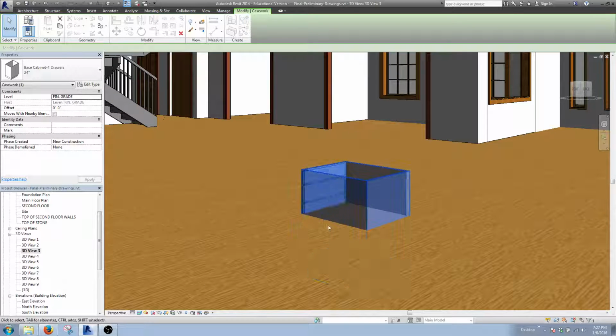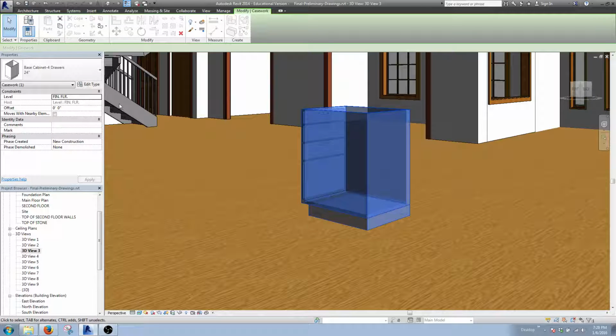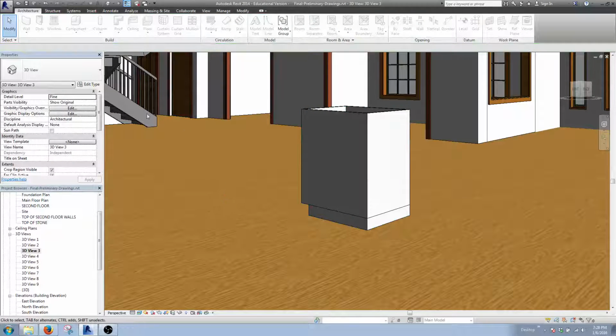The problem is because the base constraint of the object is left on the finish grade. So all that we're going to do here is click on here, and there's a little drop down tab. Drop it down, we're going to say to finish floor. And then note when my mouse remains in the properties tab, it's not updated yet. As soon as I move my mouse off of the tab, it updates immediately. So just something to keep in mind if you change it and then say, what the heck's going on here? It's not changing. That's the reason why.